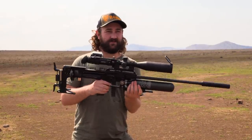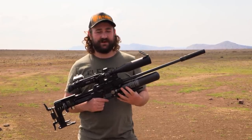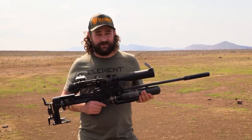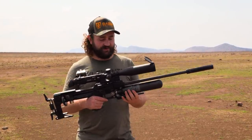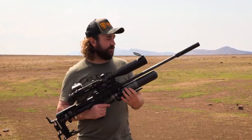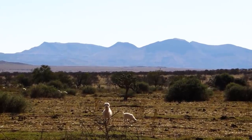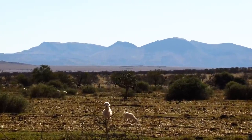It's not the best to carry around — it's a bit heavy and that's where maybe the Wildcat would have been better. But I'm willing to bear the extra weight if it means I'm going to be able to take my shots with a little bit more confidence. So super happy about that, awesome setup. Let's just take a walk around here, maybe drive to a few different spots and see if we can get a few ground squirrels down.